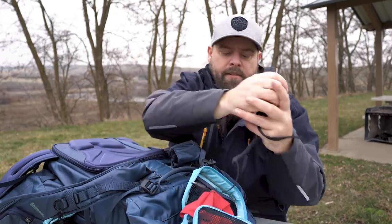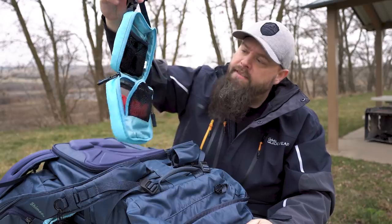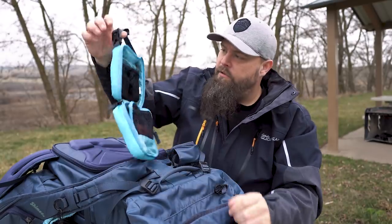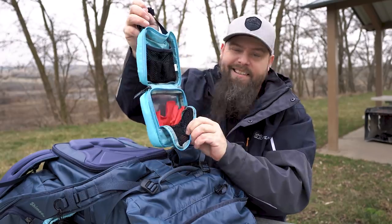And it's nice because I don't have to be anywhere near my camera. I can be pacing around or talking to workshop participants, sitting in a nice warm car, and be able to fire off shots from there. So that's really nice. This accessory pouch is another Shimoda thing, and what's cool about this is it's designed to hang from the side of your camera, then you've got access to stuff that you might need or stuff that you use often.